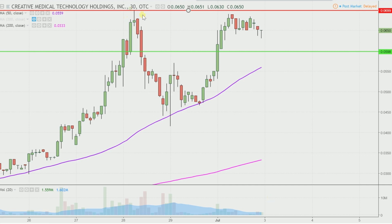So right here, you can see that was the high from last week. And then earlier, late morning, early afternoon, whatever you want to call it, you can see the price was flirting with that general area up there and couldn't quite push through it. So 7 cents, without question, is public enemy number one. All in all, though, absolutely beautiful move, like I said. The overall uptrend continues, and like I said and will continue to say, the bulls are in full control as long as the price stays above that purple line. So let's see how the week plays out. Still plenty of days left.